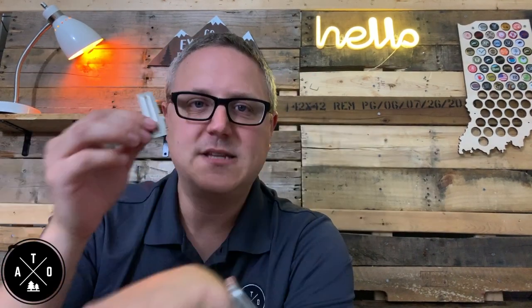All right everybody. As I mentioned, on today's Three Minute Thursday, we're going to be talking about the P-51 Military Can Opener. A lot of times you may hear that the things that the military invents aren't that great, or maybe a little bit less than quality. The nice thing about these is they're actually fantastic. If you Google — and I'll put a few links below — but if you look up some videos of the P-51 in action, this thing's a monster. It opens cans, it's super simple, it's tiny, it's thin, it weighs nothing.